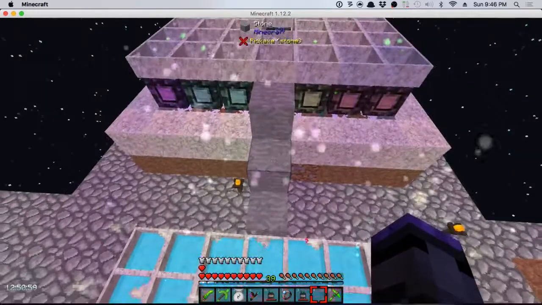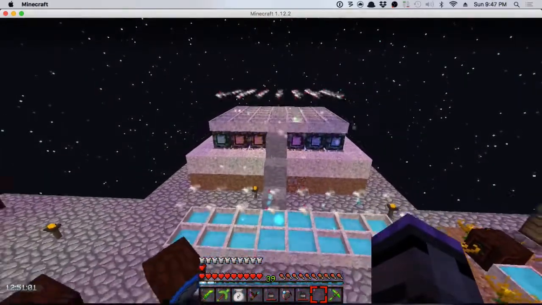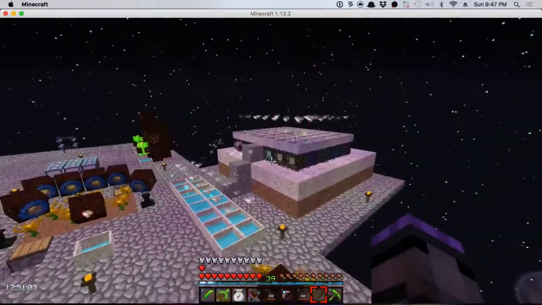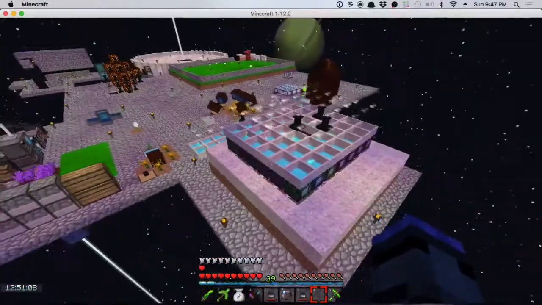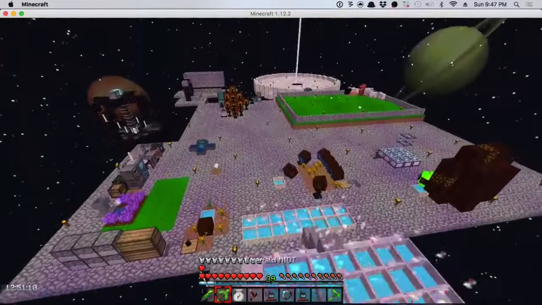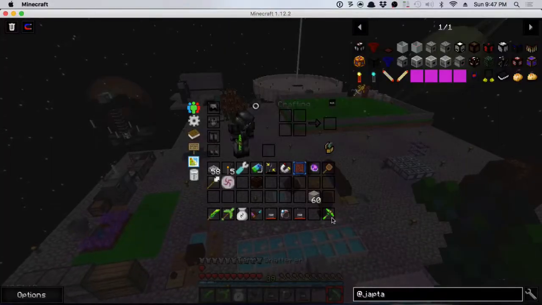I should have made this red wool. That would look better. But anyway, it is like a mana cake. That was part of the design. I wanted it to be aesthetic as well. So, guys, we have achieved it. We have a Terra Shatterer SS.